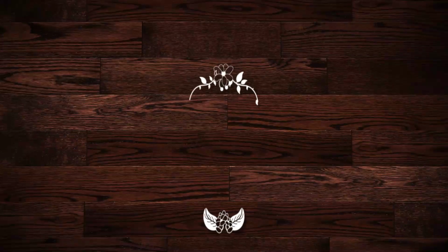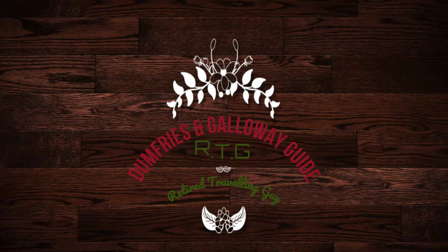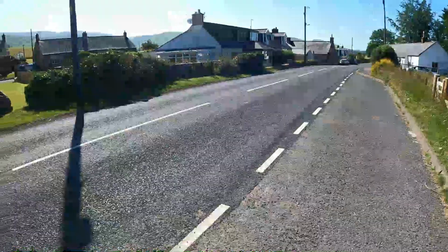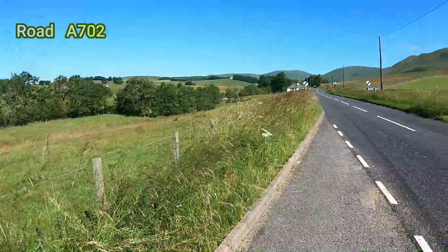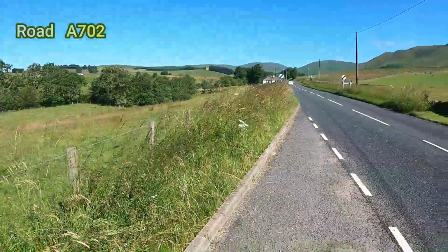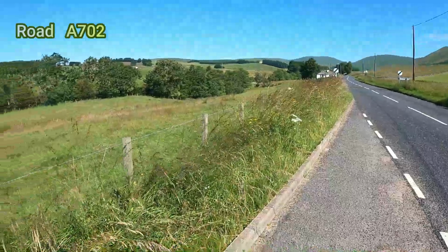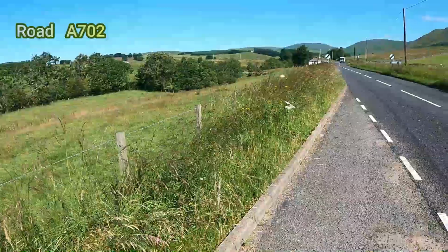Today we're in the little village of Leadhills. This is the little hamlet of Dumfries. And you can see in front of me all these hills going up. That is the Galloway Pass. This is the road that cuts through up to joins the motorway near Crawford. So it's quite a winding hill going up and steep drops off to the side. So let's ride on.